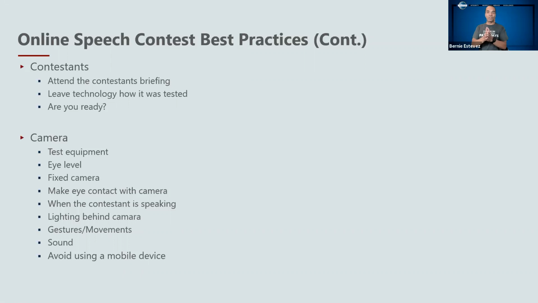And then this is something that you have to agree on: how you are going to verify that they are ready. Whenever we have the minute of silence, and then you say, and with the next contestant, please start getting ready. When that minute of silence is done, in the briefing, you have to agree how they're going to communicate to you that they're ready. I've seen it done that after the minute of silence is done, you say, contestant so-and-so, are you ready? And then you wait to hear, I am ready, from them or something like that. Because this is online and you're not seeing the person, you have to have some kind of agreement on how they're going to indicate to you that they're ready.